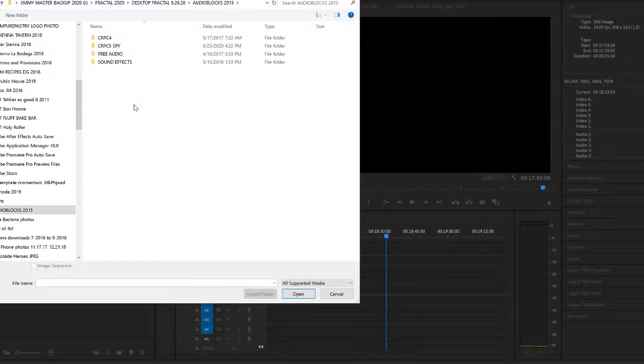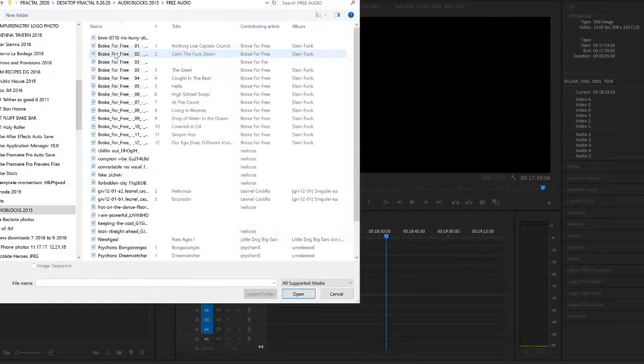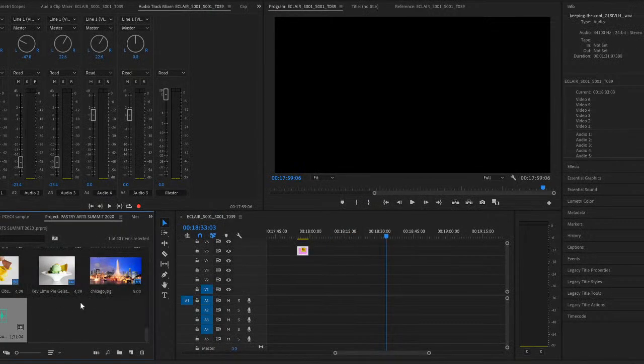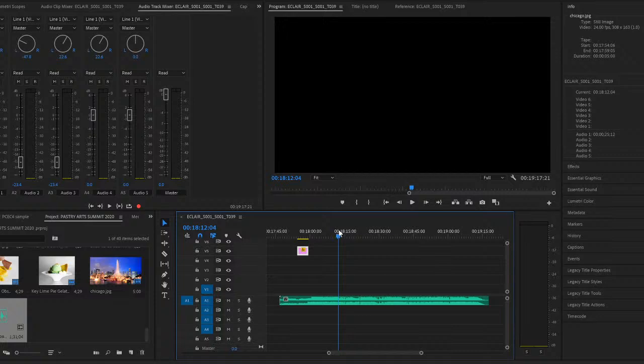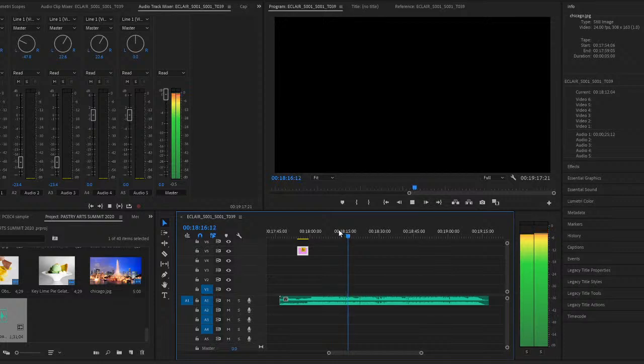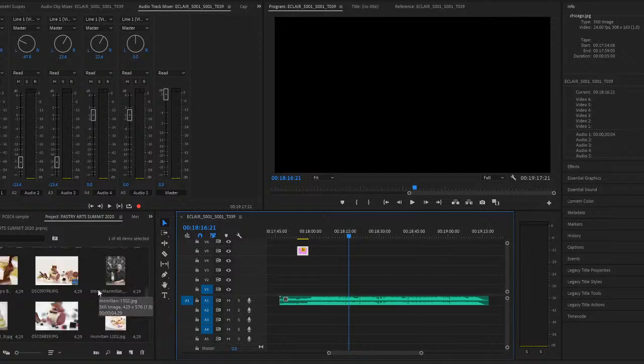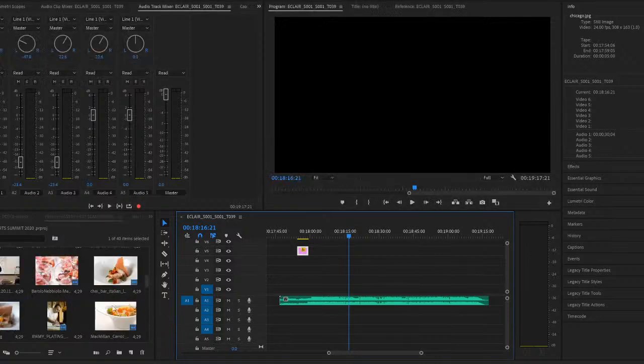Audio Blocks is one service. You can always look up online free domain audio, free domain images, and those you can use. So we'll pick one, keeping it cool. And so you bring it in here into our project, things we can use. So from that point, after it's been imported, you can bring in that audio, bring it to the timeline, and see if it plays. All right, menacing. I love it. This is going to be a great pastry video. And see some of the other assets that we have brought in to work with down here.